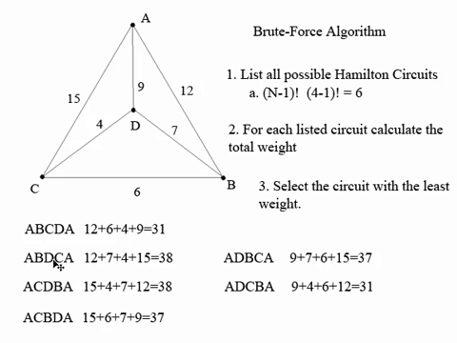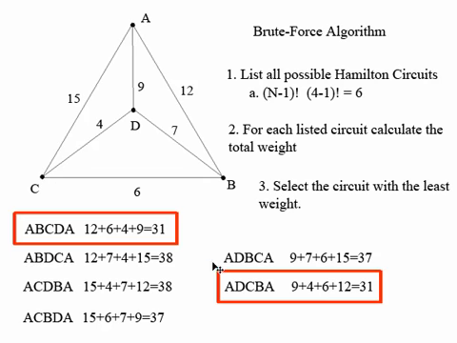This is A, B, D, C, A, and if I run this one backwards, A, C, D, B, A. So it's the same circuit, but going in the forward direction and then going in the backward direction. And that's why you end up with 2 that are the same weights. So we can choose from either of the circuits that equals 31 as our winner. Both of them are correct answers, and both of them will be accepted.